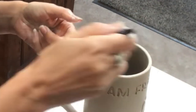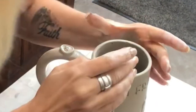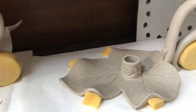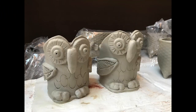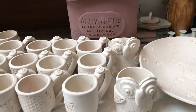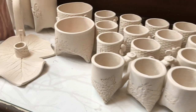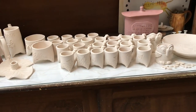Then it's time to put my little seal on it — MK — and here they are set aside to dry. The candle holder has its handle now. I also made some owls. Now firing — the first firing at 1000 degrees Celsius — and here they are bisque fired. As you can see, I also made some other items: smaller mugs, larger mugs, a bowl, and the candle holder and dish.